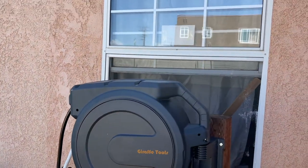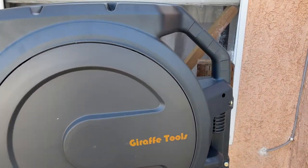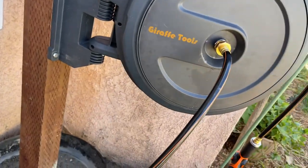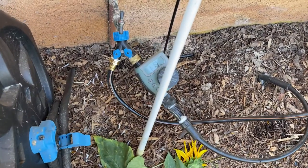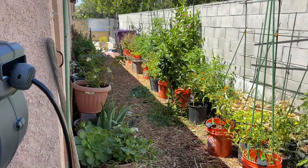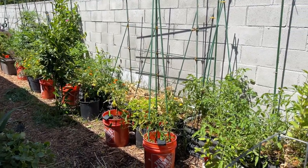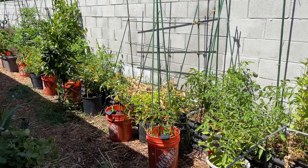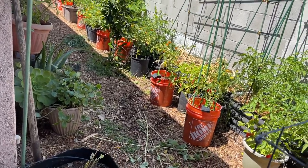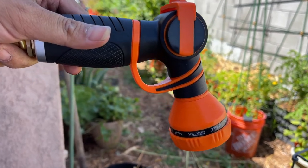All right, so there it is installed — it actually works really well. We let it set. It's Quikrete, so their website and YouTube channel say four hours, and of course it's going to continue drying. I went ahead and connected it right down to the water source. We've already done the garden — I watered my side, the raised bed and the Home Depot grow buckets, because the self-watering containers hadn't been watered in a while and the plants weren't looking great. The nozzle on this thing is actually pretty awesome — I just put it right on top of the opening on those grow buckets and it filled them up really well.